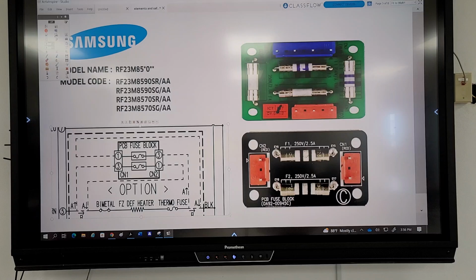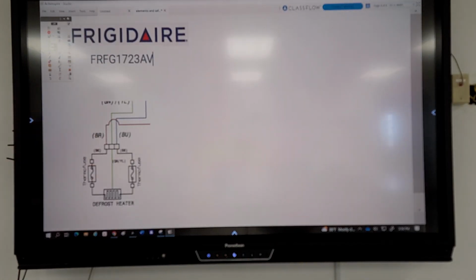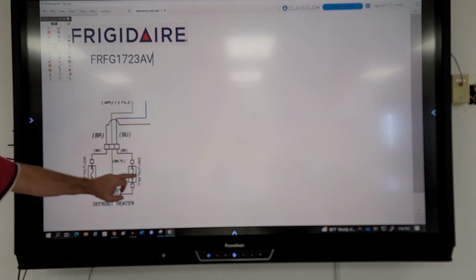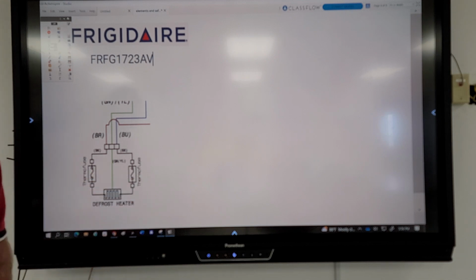If we look here, Frigidaire. I didn't get a picture of it yet. I'm still looking for them. But here we got a defrost heater, the center line green, which is ground. And then we have two thermal fuses before and after the heater.